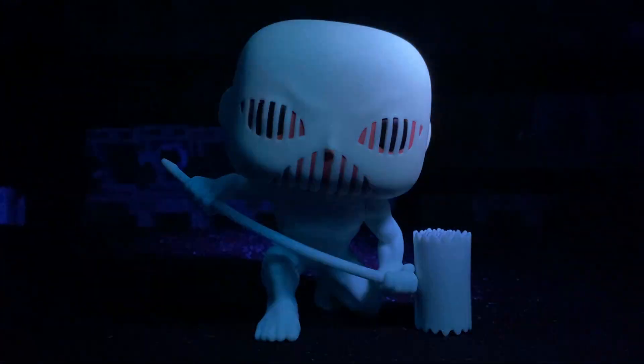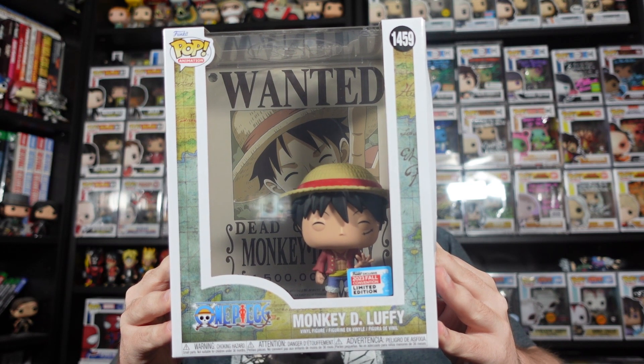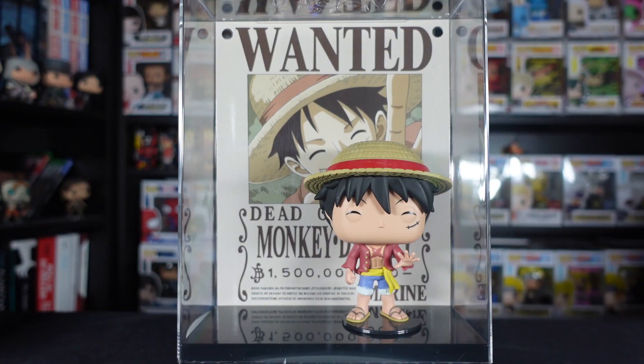That's not all — we've got one final figure to check out. I was lucky enough to get the New York Comic-Con exclusive, or at least the shared sticker exclusive, Monkey D. Luffy wanted poster. I'll note right off the bat that the sticker isn't on the box — it was on the cellophane wrapping. I tried to pull it off and most of the stickiness was left on the wrapping, so it's never really going to go on there. Funko need to make a decision — either keep it on the wrapping or keep it on the box, don't keep chopping and changing. This is really really cool though, and it was the only thing I really wanted from the NYCC drops.